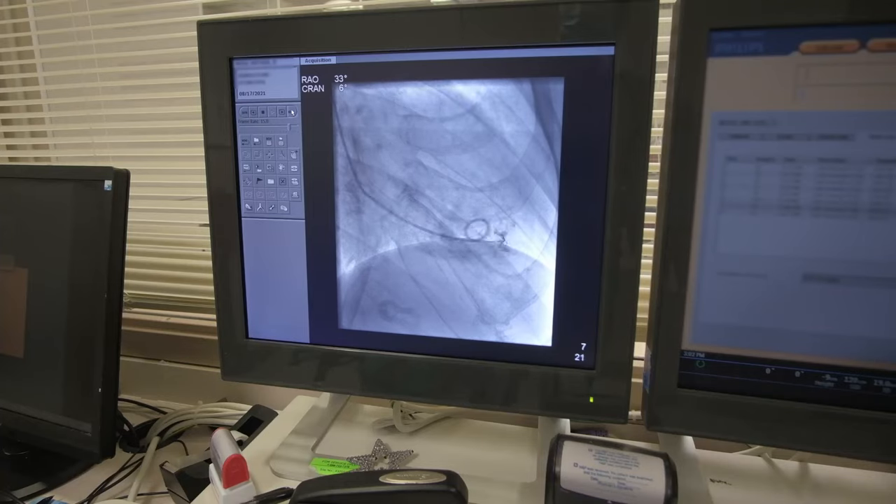Let's begin with a brief overview of the heart. Even though your heart is constantly filled with blood that it pumps out to the rest of your body, the heart muscle itself gets its blood, oxygen, and nutrients from vessels that sit on the surface of the heart called coronary arteries. With time, these vessels can start to narrow because of cholesterol buildup. If your cardiologist feels that your chest pain, irregular heartbeat, shortness of breath, or other symptoms could be due to this blockage, they may recommend a heart catheterization for you.